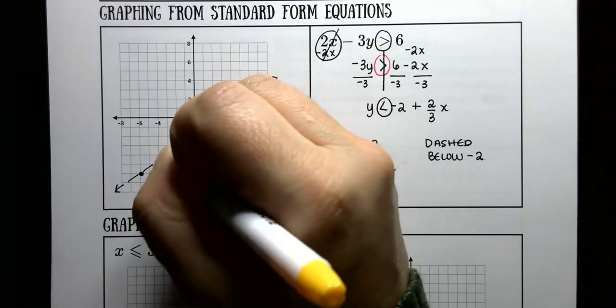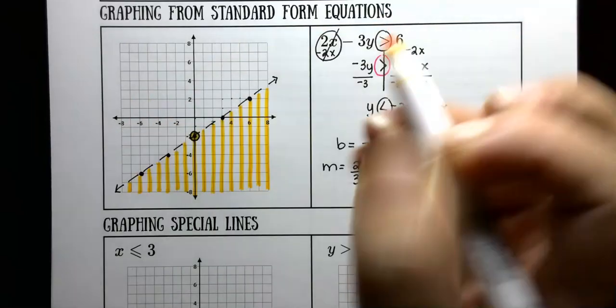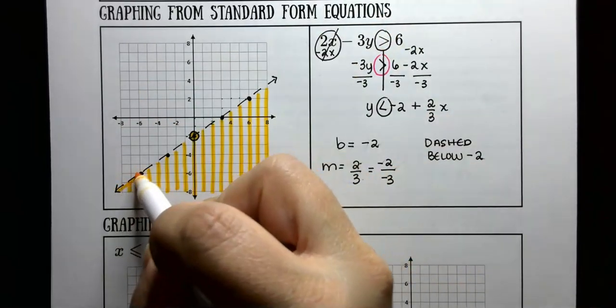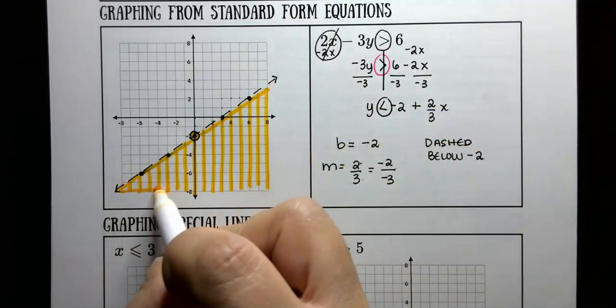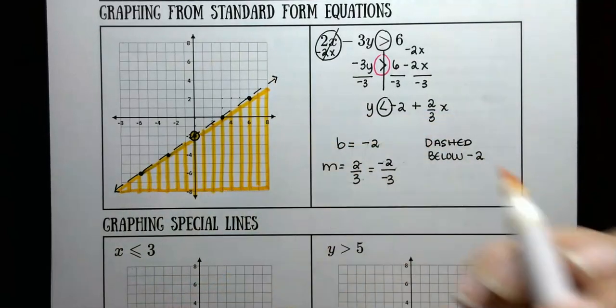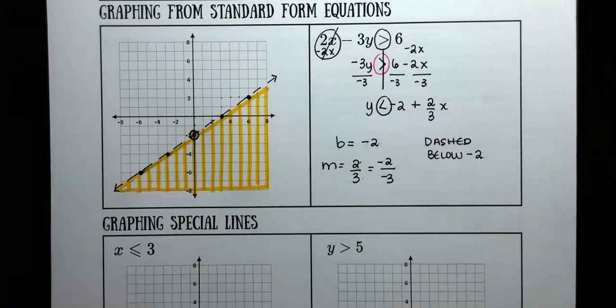So these are going to be as hard as these problems get, just because they take all of the steps that we have been working on lately. We have to solve for y. We have to find the slope and the y-intercept so we can graph it. And then we have to look at our inequality symbol to know what kind of line and where to shade. So this one wraps up all those different skills that we've been working on individually into one problem.